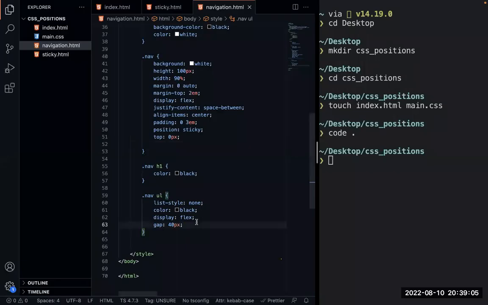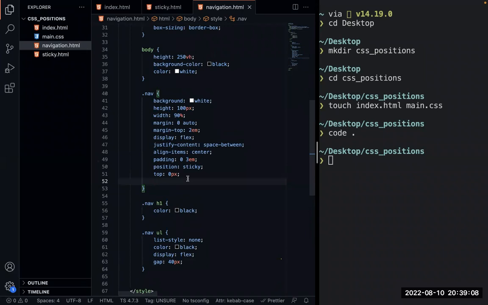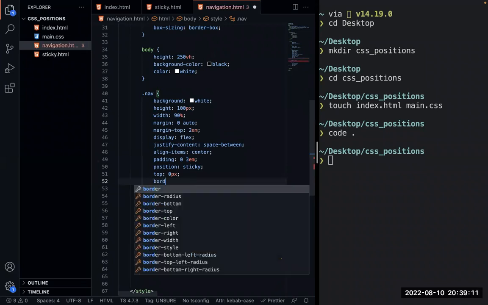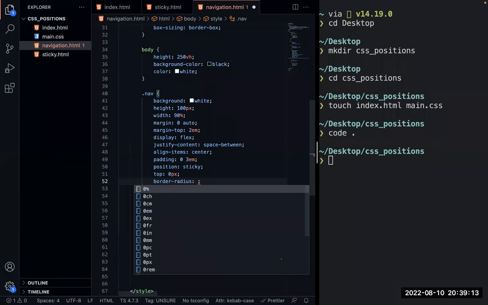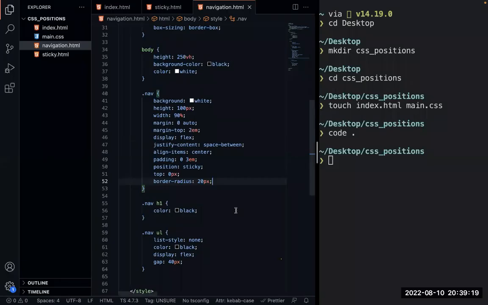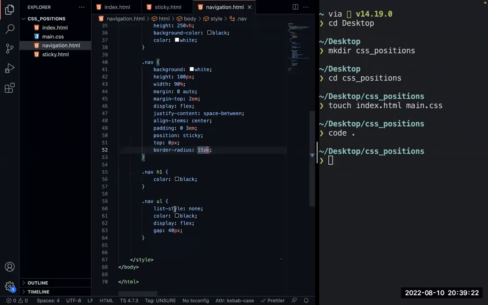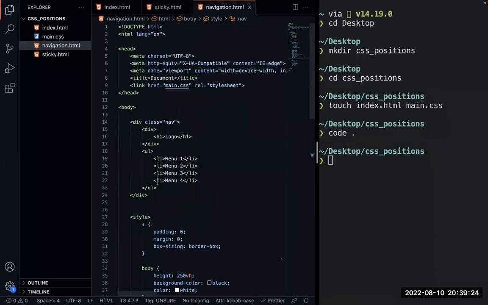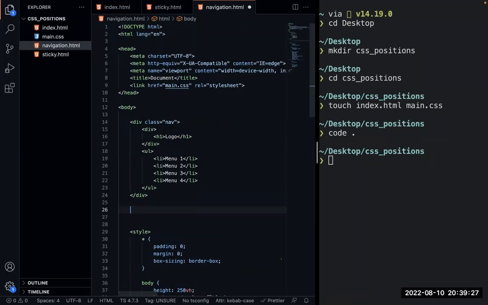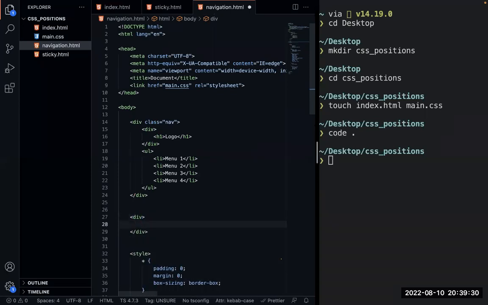So you might want to ask yourself, how can we continue to see that we're actually scrolling? So I'm simply going to say we have border radius right here. Let's just make this even more appealing. So we have 20px right here, which I feel is probably too much, but that's not our problem. So on the body, I am simply going to make it obvious that this is actually becoming sticky. I'm going to create a very simple div with an image, but this div is going to have a class of container, and the image itself is going to just call a particular picture, right? So we're going to put a particular picture in here.